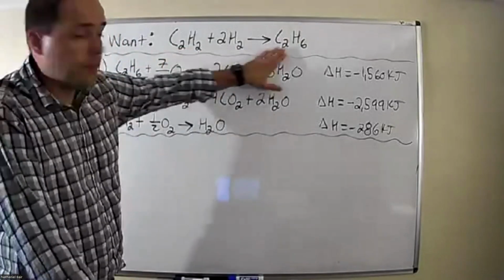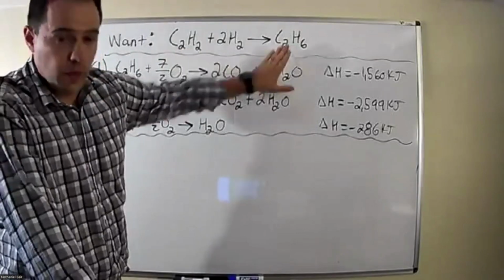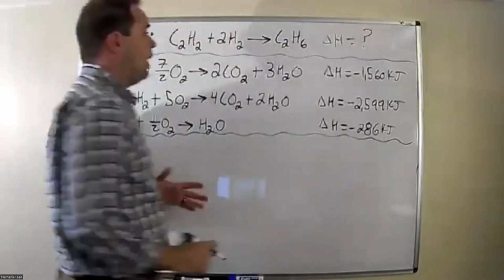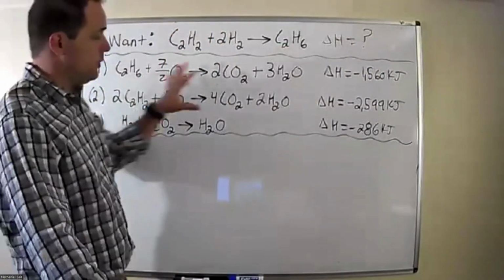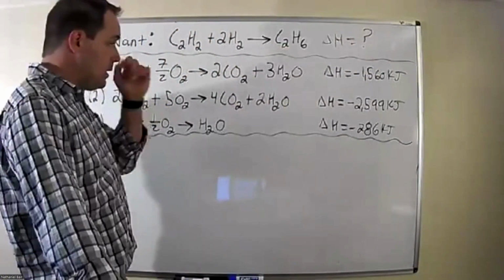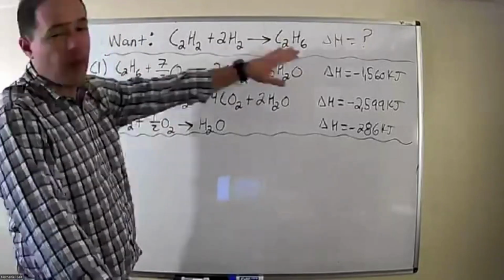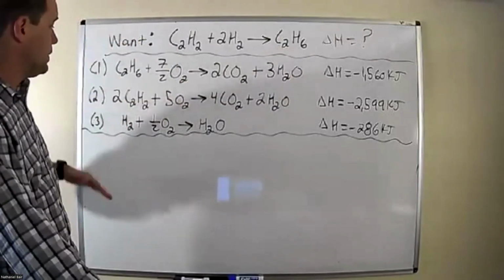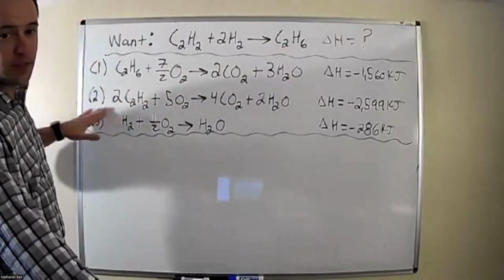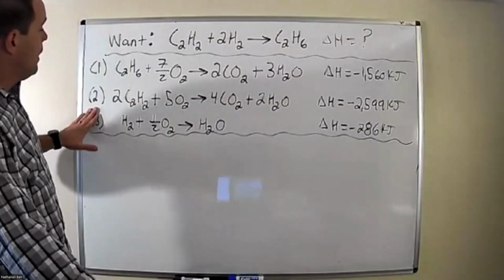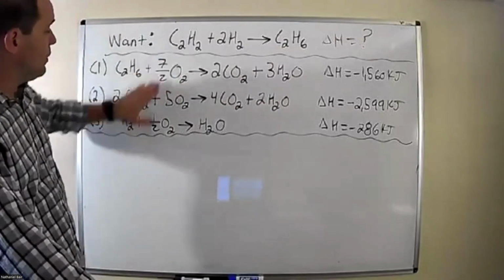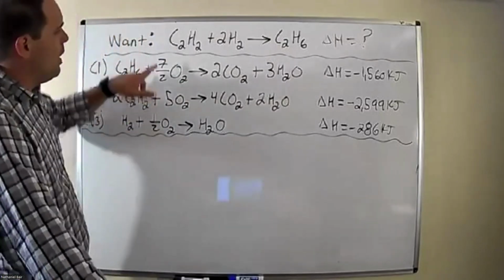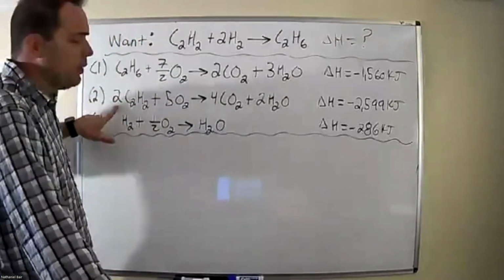we are going to try to figure out the change in enthalpy for this reaction. We want the change in enthalpy for this reaction. How are we going to do that? Well, we're going to use this series of reactions and hopefully combine them such that everything cancels out except for that. So the first thing we need is C2H2. So we need to find the reaction that's got the C2H2 in it, and it is the second one. We need C2H2 on the reactant side. Check. But we got a problem. I only need one C2H2, and there are two of them.